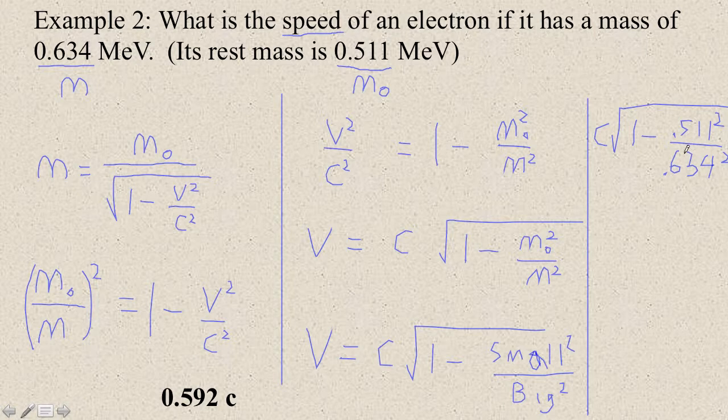And I get 0.5919 c, if I do it slowly enough, which I guess with 3 sig figs would be this. So just remember, if you ever have to solve for v, it's always c times the square root of 1 minus small squared over big squared, no matter what the situation is. That's what it always is. Of course, big over small, 1 minus the square root of big squared over small squared, is, well, imaginary.